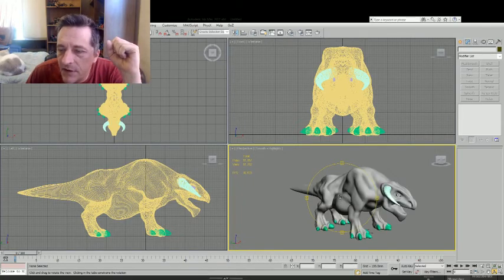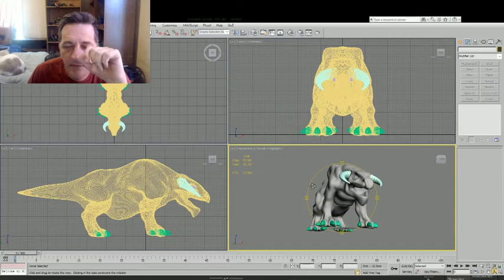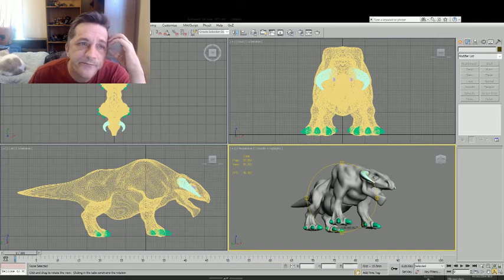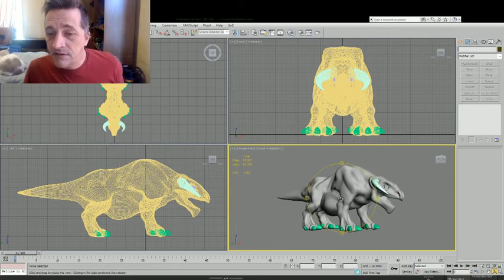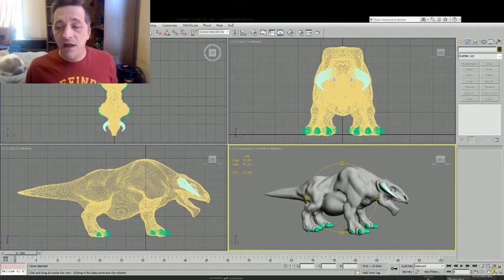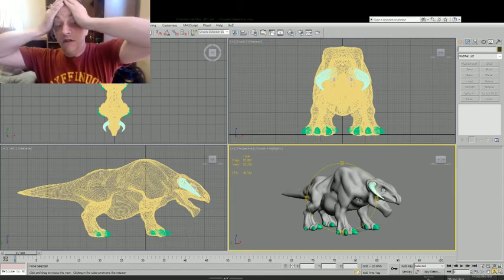Next thing that we're going to do is we're going to go ahead and save this particular file, the 3D Studio Max file. Let's go file, save as. I'm going to be saving it in the directory for the ThunderDrake, ThunderDrake Extras. Save. I should note the topology for the body of the ThunderDrake is done. We're going to be adjusting the shape so that, for example, the eyelids will fit around the eyes. But the topology is done.